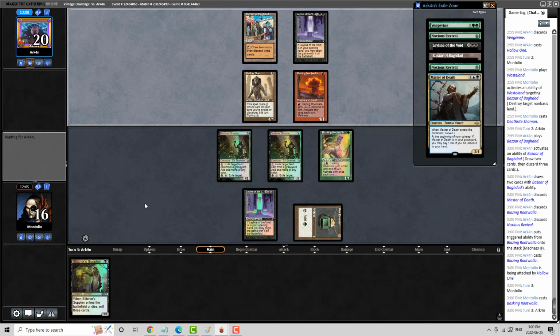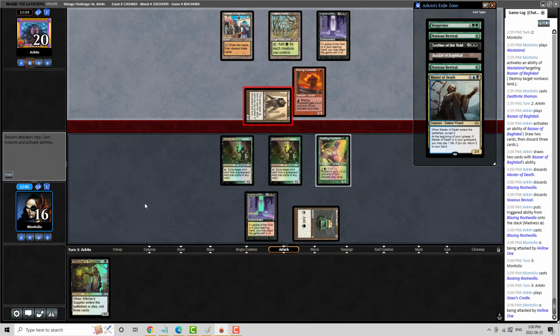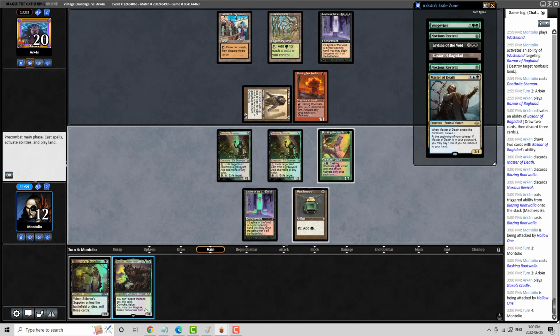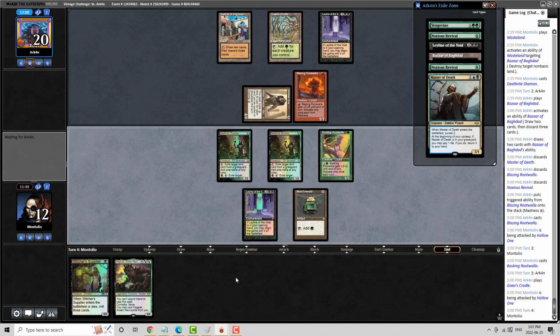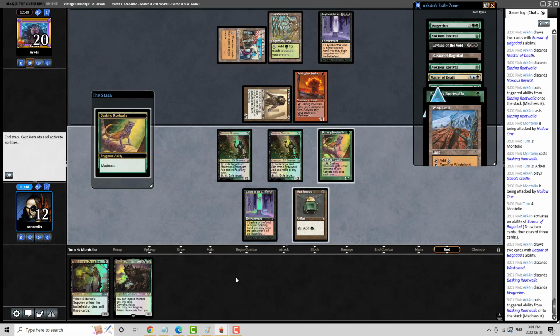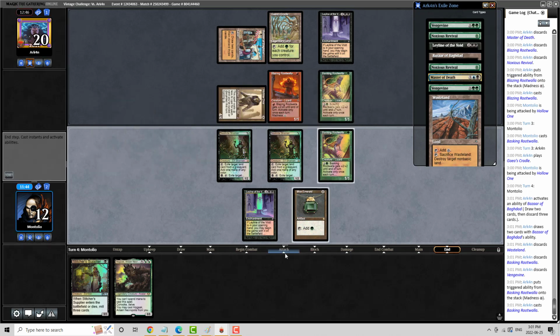Love to find a Wasteland. Oh, they found the Cradle. Yuck. Well, that's something we can pitch to Vigor. We're not looking very good here, though. Do they Vigor here? Interesting. End of turn Bazaar. Yeah, that's the one I didn't really want to see here, because that Cradle is going to cause me problems here.